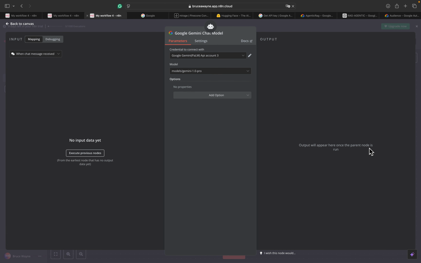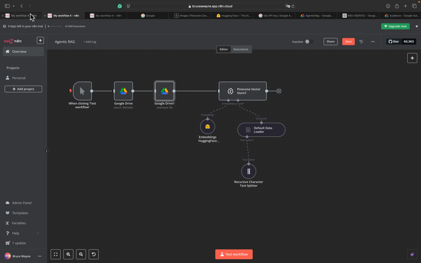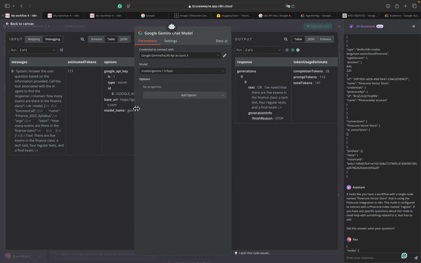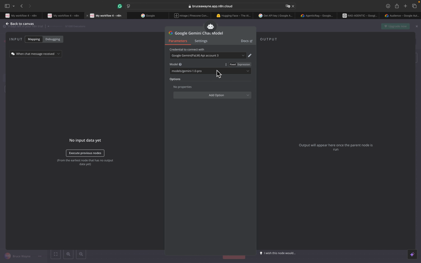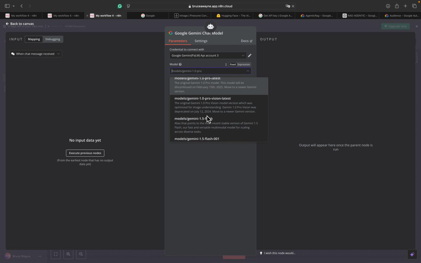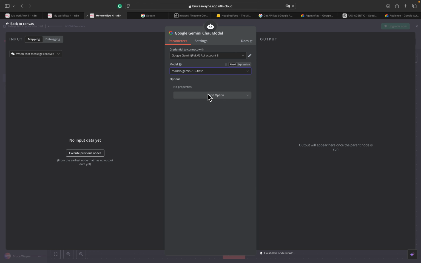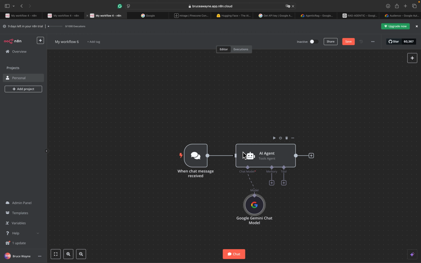Just sign up for the platform. I already have my API keys here, so I don't need to create another one. And the model we are using here is actually Gemini 1 Pro. Let me actually check if it's the right model, because we need to be careful about that. The model we are using is actually Gemini 1.5 Flash. So I'm going to change this to Gemini 1.5 Flash. Fantastic. Now it's going to be all right, and then we need to add a tool to it.